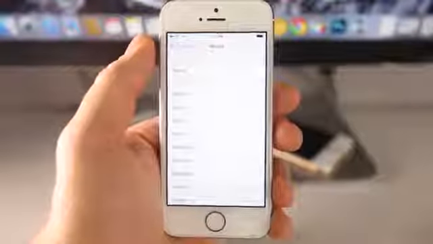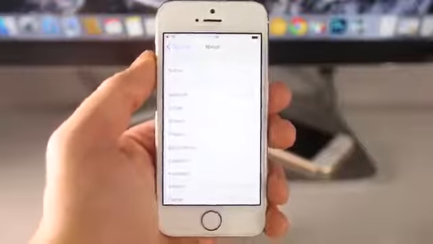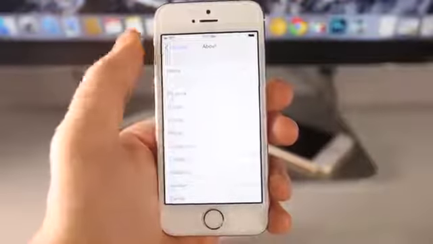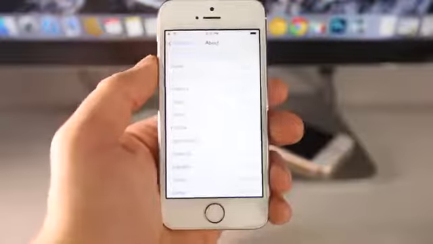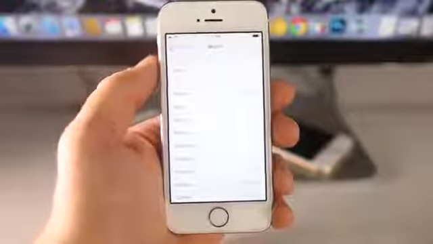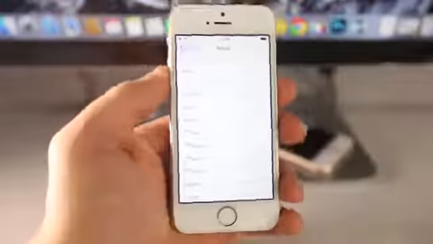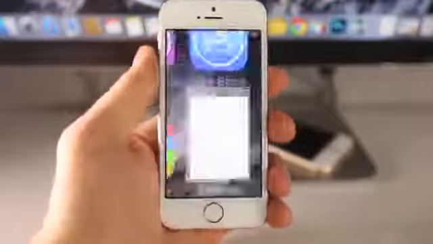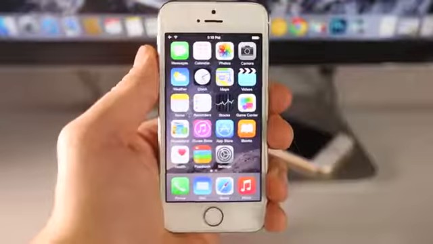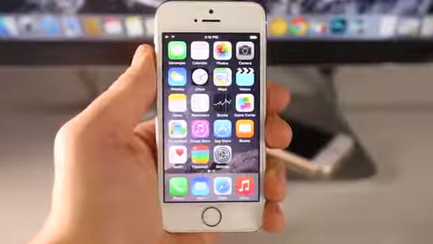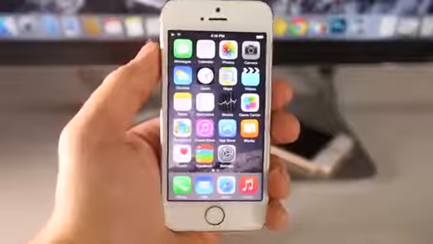That's the one good thing I could say about 8.1.3, is that it reduces the amount of memory it takes up, so you'll have more free memory for your stuff. But unfortunately, 8.1.3 cannot be jailbroken using TiG or the PP jailbreak tool. The next major jailbreak is going to be out on 8.2, but that's going to come out all the way in March, April, so who wants to wait that long for a jailbreak?